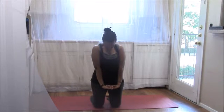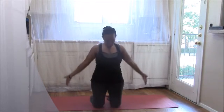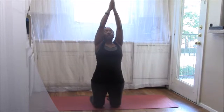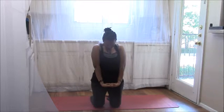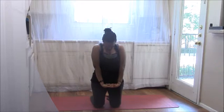One more time. As we inhale, we reach our hands out and up, let your palms touch above your head. And as you exhale, draw your hands down to the heart and then clasp your fingers, pushing your palms down to the floor, getting a good stretch in the back, chin towards your chest. Breathe.